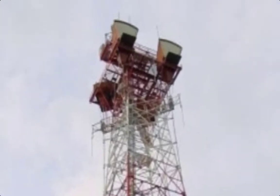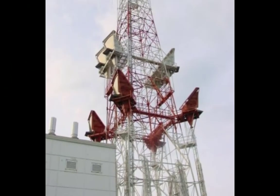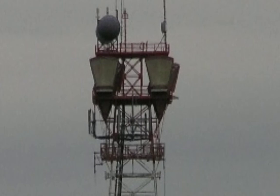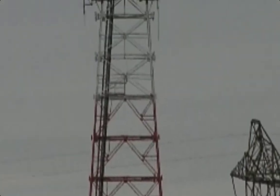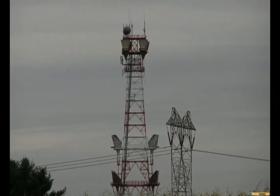I noticed something about this tower though. I noticed that they took off the top cone antennas instead of removing the bottom ones too. It's likely they didn't have time to remove the rest of them. Just like how they don't have the money to scrap some of these antennas, so people just leave them up there. But yeah, unfortunately, the rest of these existing antennas were removed from it, I'd say about a couple years ago. These pictures here are 2003 pictures of it, but this one here is like 1970. That's the oldest picture I have of this tower so far.